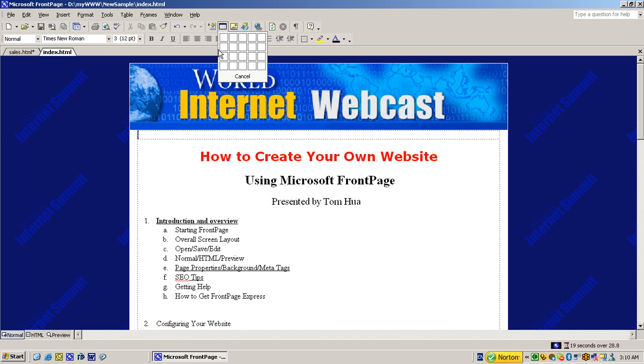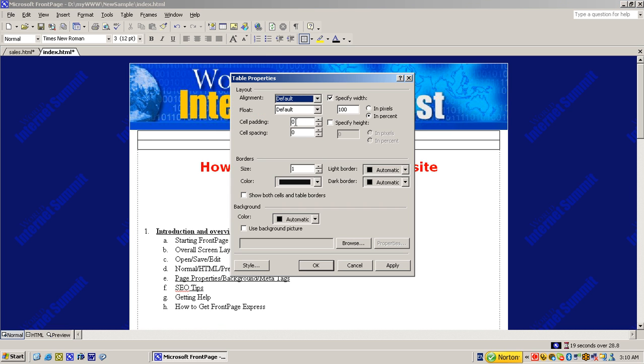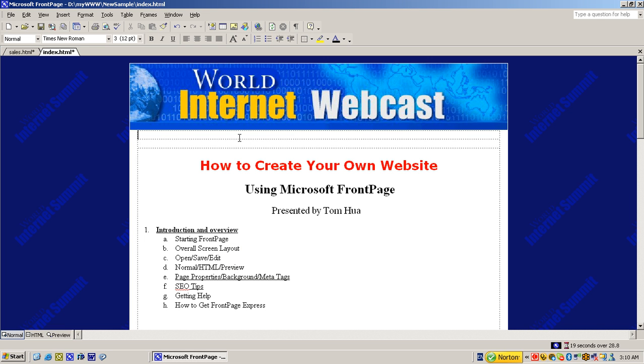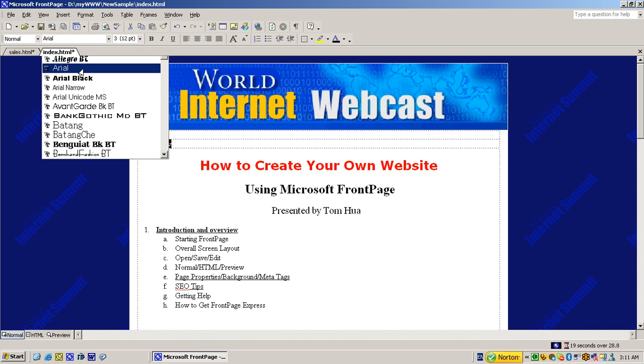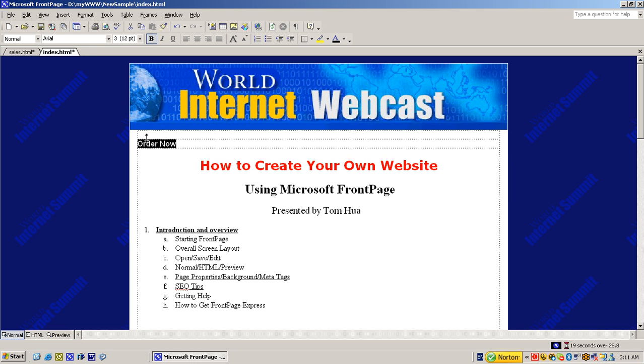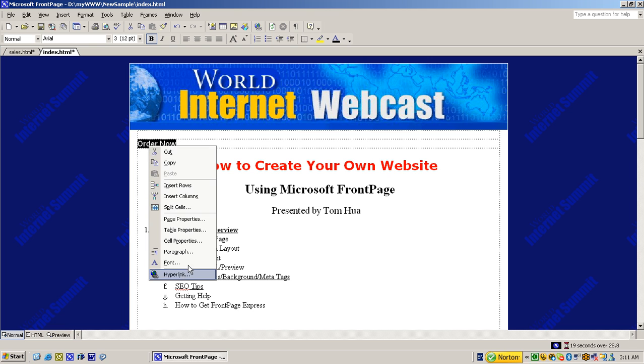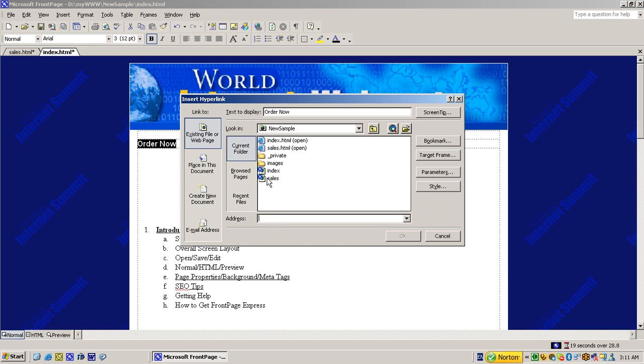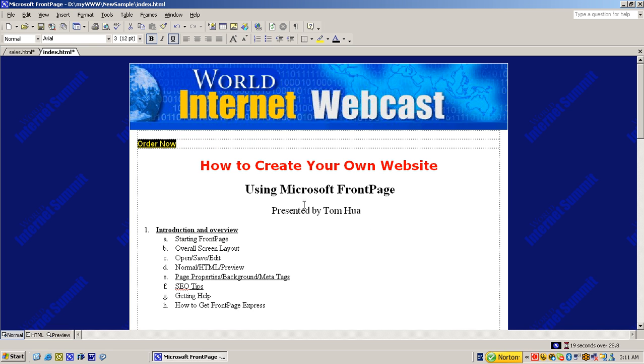Again, the same thing, we put a couple of rows here to have the layout uniform, and here you put sales, or normally actually we'll say order now, kind of a call to action, and we change the font to whatever you set before, and again you right click, you go to hyperlink, and now we point to the sales page. Then you click on OK, or double click, it's the same thing, and again you put it to the right hand.